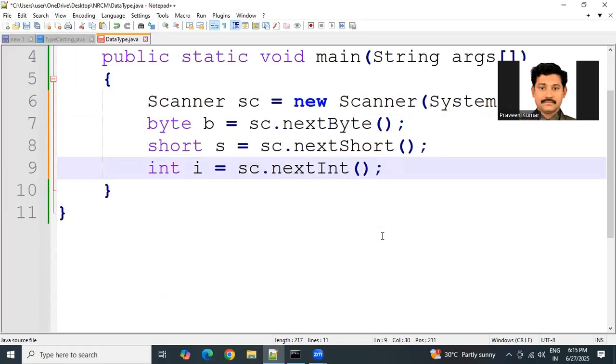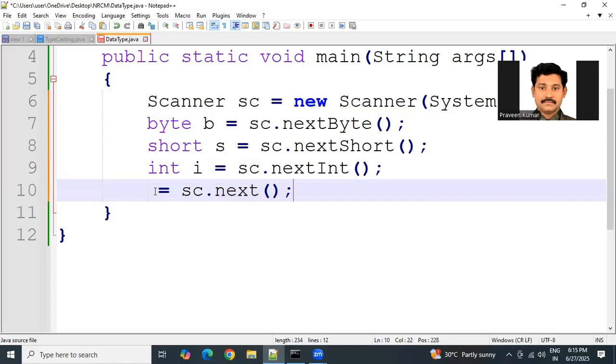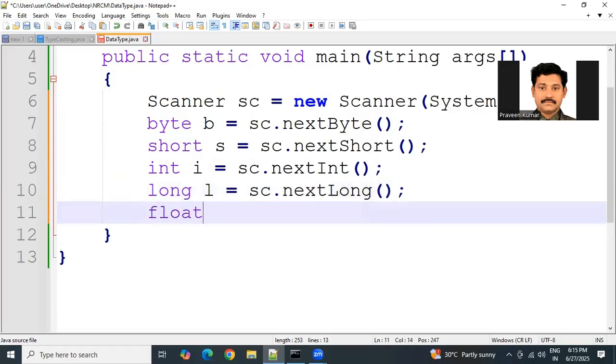Next long, let me read the long value. long l equal to sc.nextLong(). Float, float f equal to sc.nextFloat().